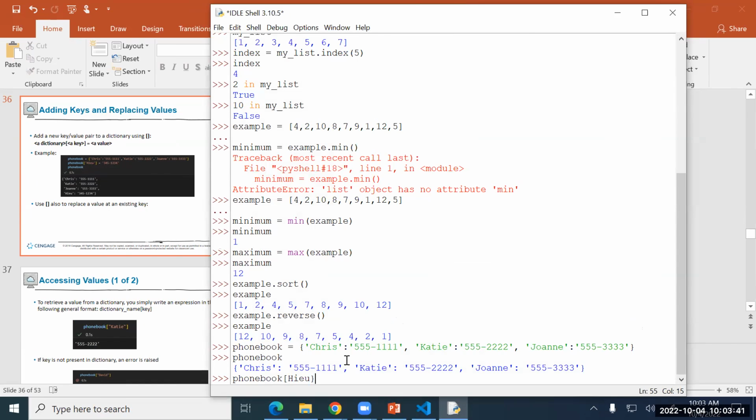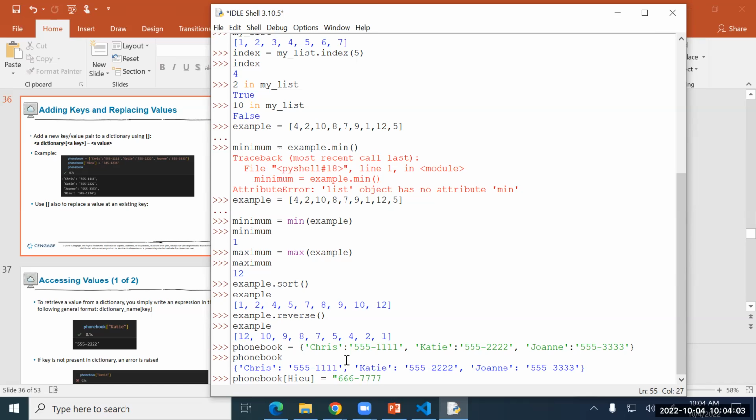I'm not sure if it will work or not. Or whether I have to put it in string format or not. Let me try it. I put 666 777. Do you have to put it in string format?